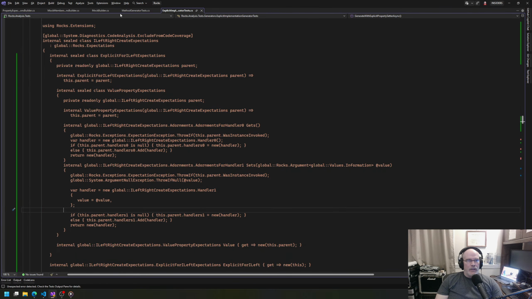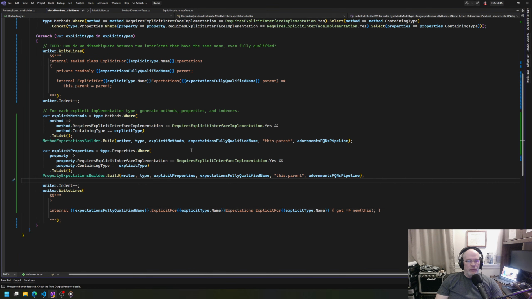What we could do in that case is when we're generating the fully qualified name here, I don't think for methods it matters, because methods don't have that set up. But here, I think we can get away with this by saying dot.